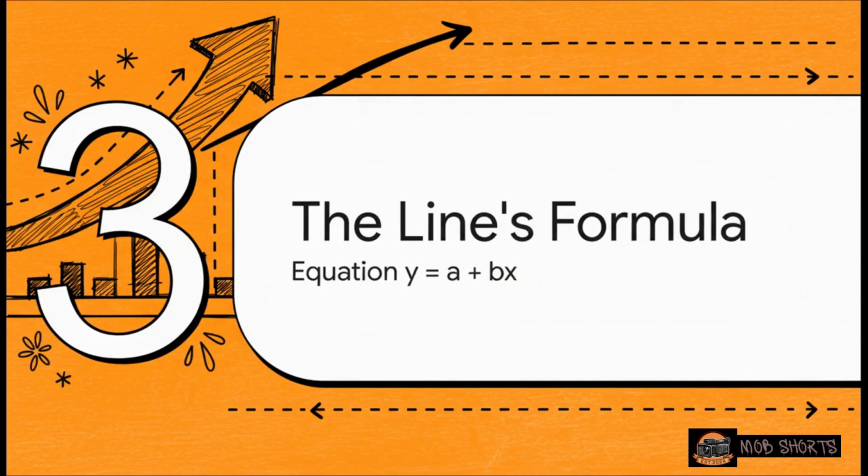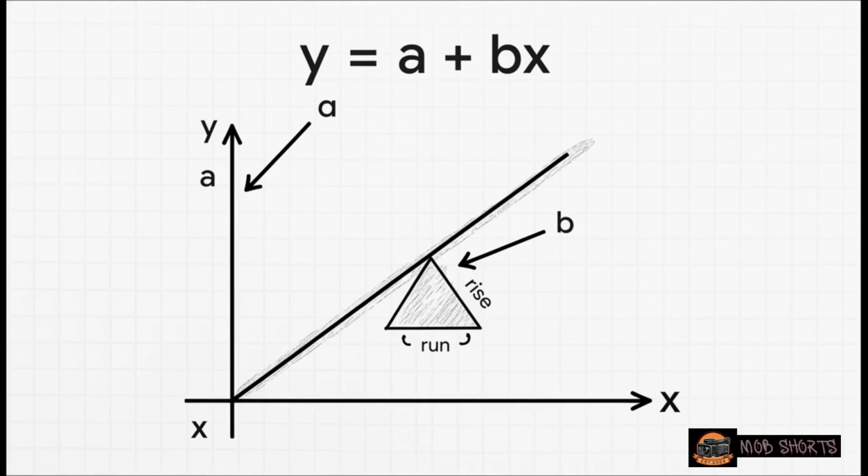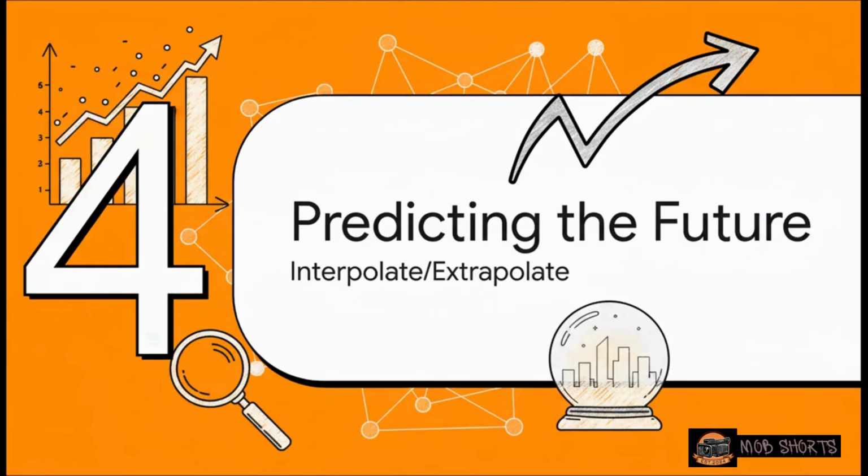So, okay, how do we define this perfect line? Well, it all boils down to an equation that's actually way simpler than you might think. Here it is, y equals a plus bx. Now, I know it might look a little backward, but this is basically your old friend y equals mx plus c from algebra, just in its statistics outfit. b is just the slope, telling you how steep it is, and a is the y-intercept, which is just where the line hits that vertical axis. But here's the key thing to remember. y in this formula isn't one of your actual data points. It's the predicted value our line thinks you should get for any x you plug in. And that right there is where the real magic happens.